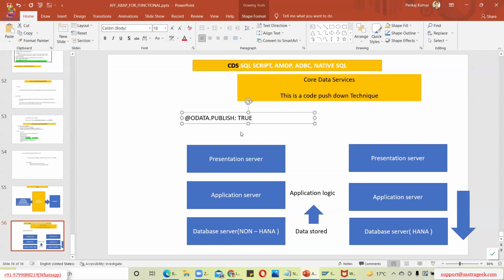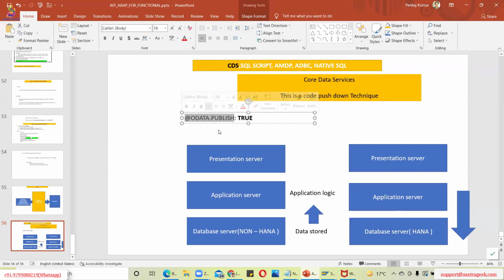With the help of CDS, it's a matter of seconds and your service will be created within a fraction of a second. This data you can directly expose to the UI5 and Fiori layer. UI5 and Fiori can consume this data because you created the OData service.